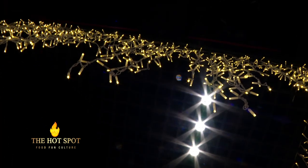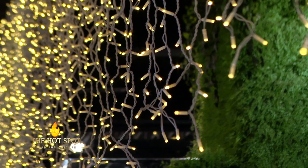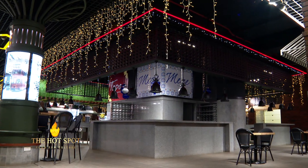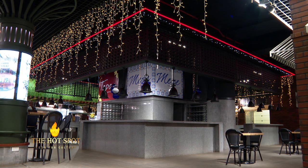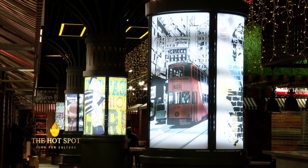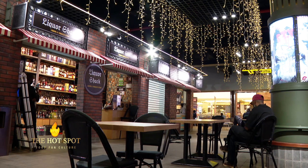Westgate Shopping Mall was designed to be a premier mall in the country and so far we've actually managed to stay atop of every other mall. If you've seen how the design is, the cleanliness, the space around the mall — it's actually a very clean and well-lit mall. We've been working day and night to maintain the look and feel of the mall.